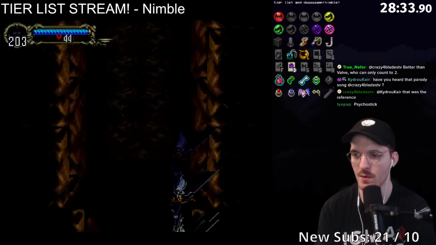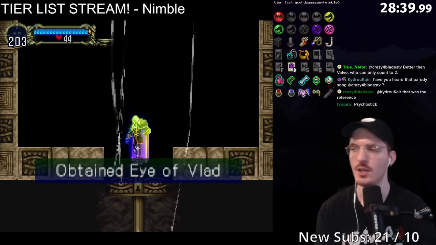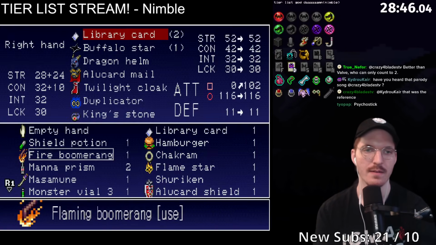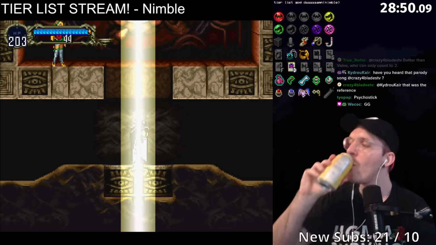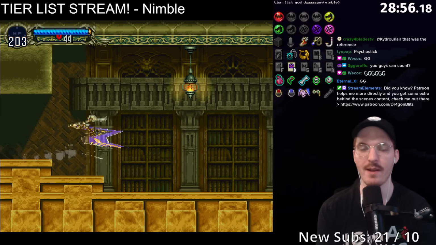I can only count to 4. Final Vlad. Bam. Huge. Massive, even. Anyways, let's get out of here. Nimble is lit. It's fun. Skipping Alchemy Lab went kind of crazy, though.